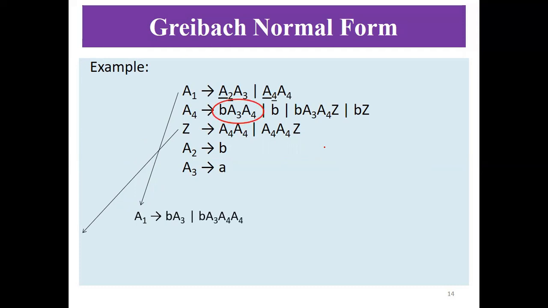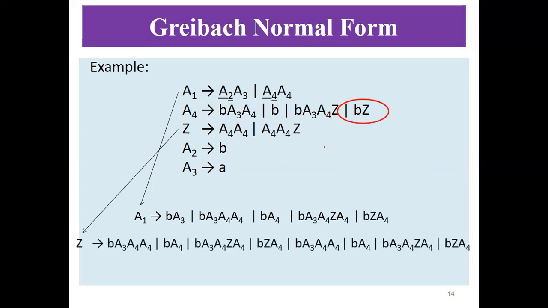So I am substituting the values for every variable. For Z, A4. So the A4 value is here. So I am substituting all the values instead of this first A4. Why am I substituting only for the first A4? Because the first one should be the terminal followed by any number of non-terminals, right? So I am substituting A4 values in this Z for making it GNF form. See here, likewise A1 and Z will be in GNF form.